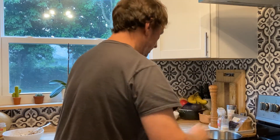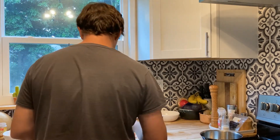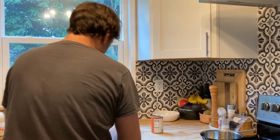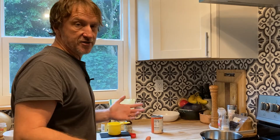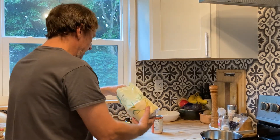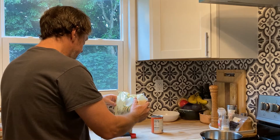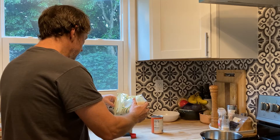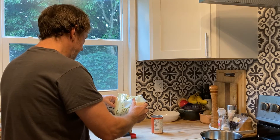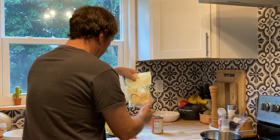Next we're just going to take a boiling pan. The important thing here is to weigh things out — make sure you've got an idea of what you're making. With my simple syrups I do a two-to-one ratio. So I'm going to place a cup measurer on my scale — you're still using your coffee scale, which is a beautiful thing. I'll do 150 grams of sugar, and I know that means I need 75 grams of water. 150 grams right on the head.